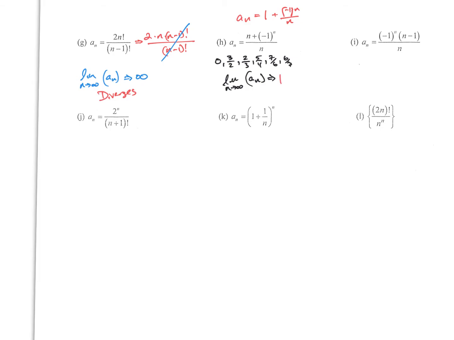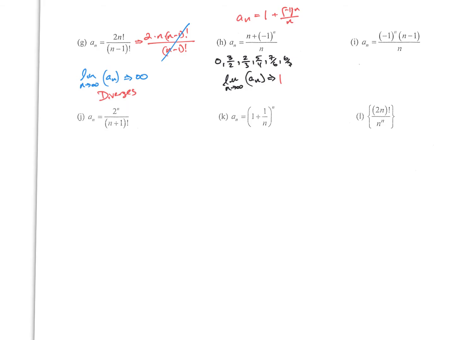Now, the further you go out, the bigger the number we have. Okay, 58. If we substitute in 58, we get 59 over 58, right? We substitute in 59, we end up getting 58 over 59, right? Do you see how it's getting closer and closer to 1? If we do 58 billion, all right? I get 58 billion and 1 over 58 billion, right? It's going to get really, really, really close to 1.